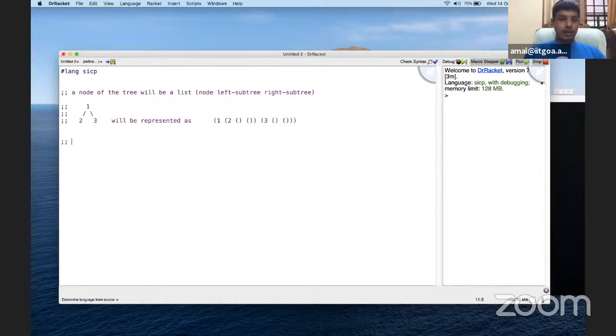Okay, so if I want to create a tree, let's define make-tree. We are going to be very simple. We are not going to put in tags and things like that.